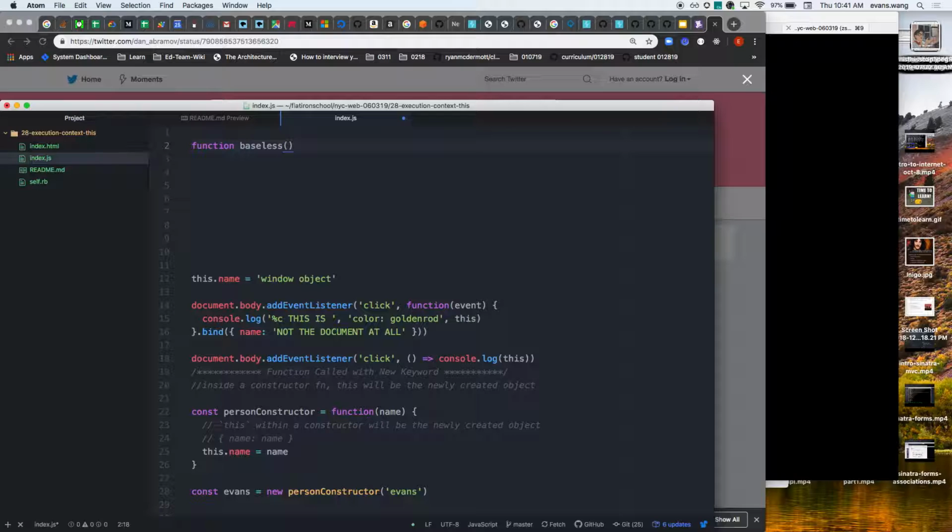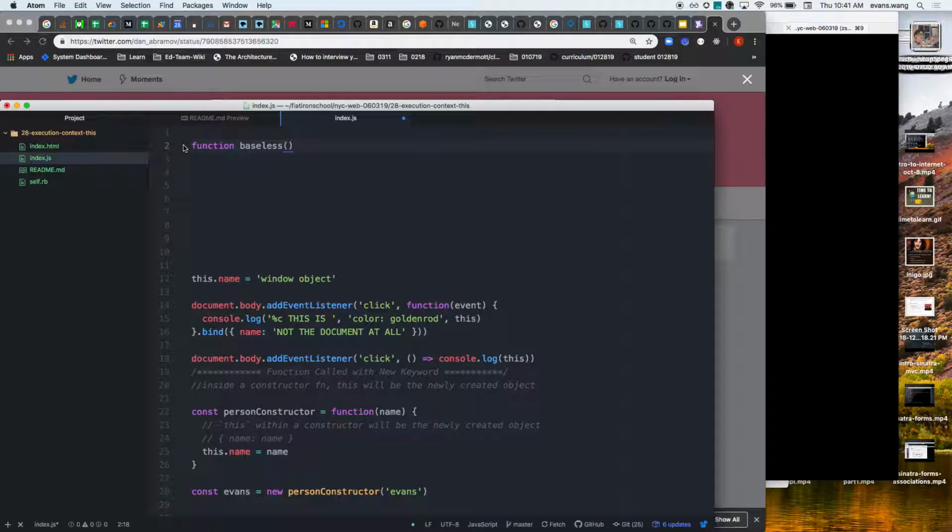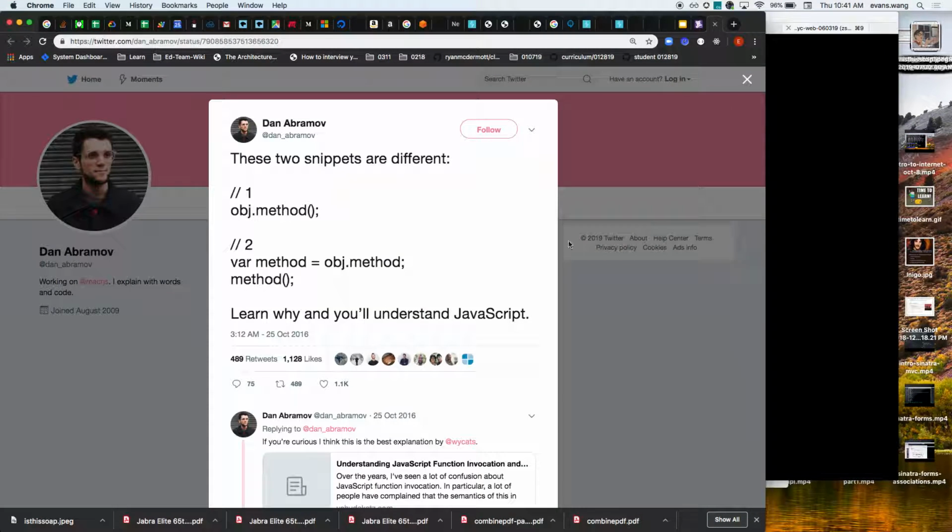It's bothering me. Anyways, you have this function that's defined on the global, and it's baseless because you can see that it's not really attached to anything. So there's this idea that there are just functions in JavaScript versus Ruby, where everything is an object. If you write a function, it just inherently is going to be a method.